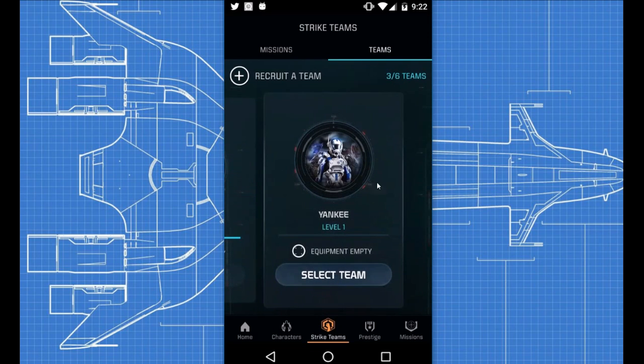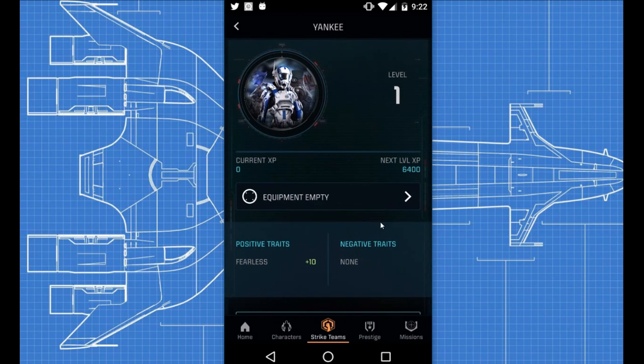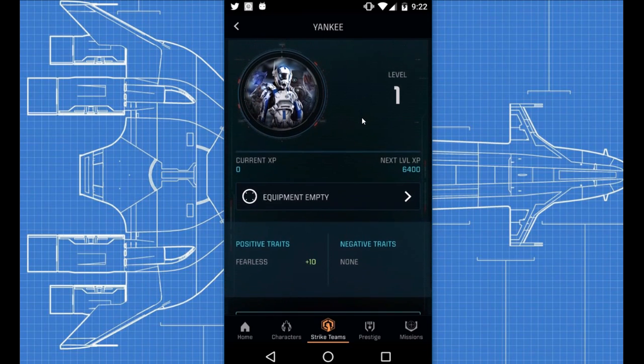We have 3 out of 6 total teams. You apparently can have up to 6 teams. The missions don't come through fast enough to really warrant having 6 teams. Right now it feels like it barely warrants having 3, but we'll see what happens in the future. I guess if you only want to check it once a day and send all of your teams out. So, Yankee team is fearless, and they have no negative traits. I wish I had no negative traits.